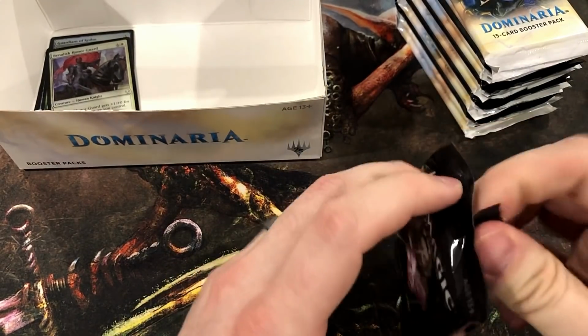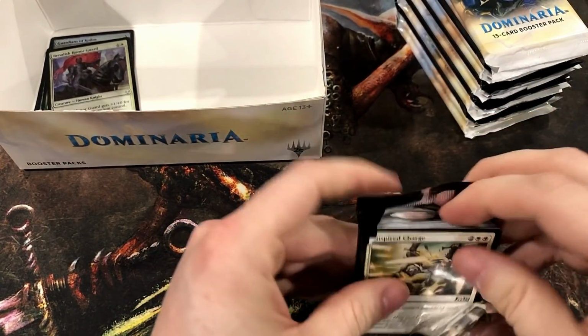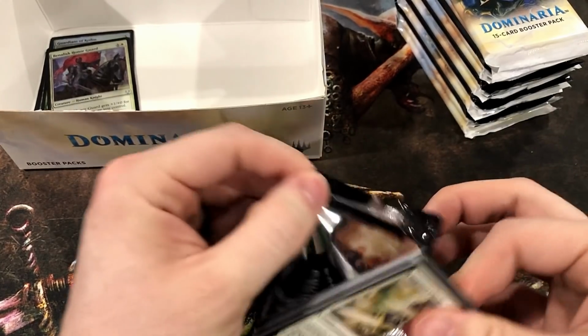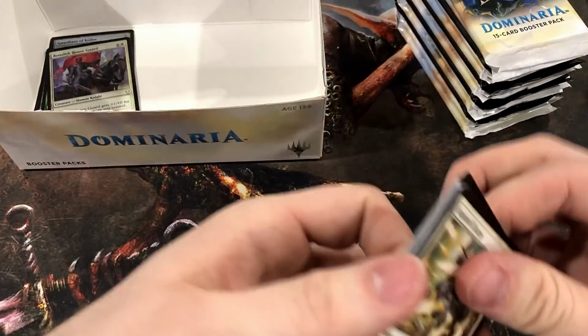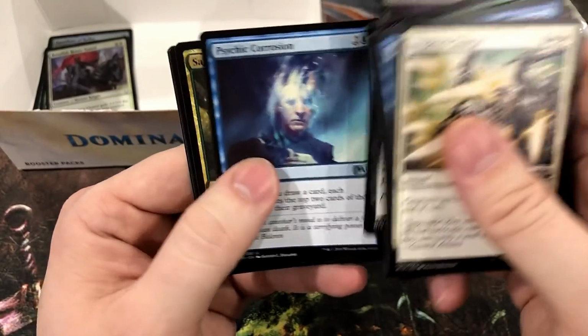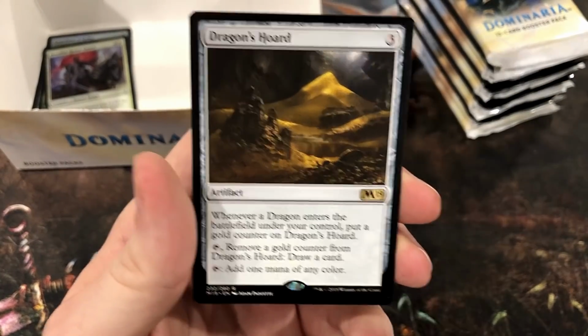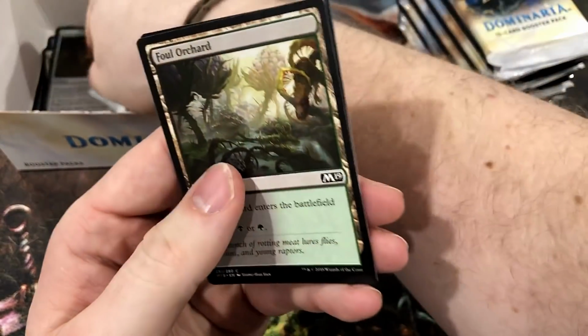All right, another pack of Core. Let's get that Vivien Reid. She needs to show herself. And we already had Teferi from Dominaria. We need to get the biggest Planeswalker out from Core 19. Oh, the Dragon's Hoard. It's a nice one. Play that Dragon Tribal. It's a good card.